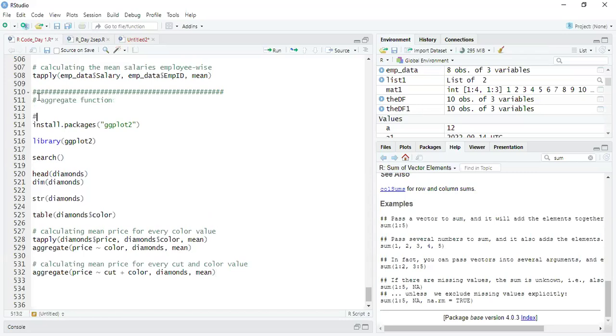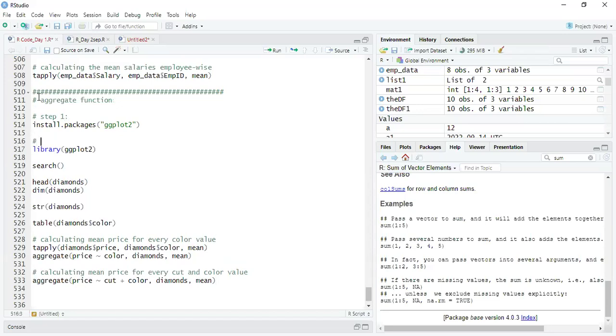Step 1, install package. Step 2, load the package. Okay, activate the package.